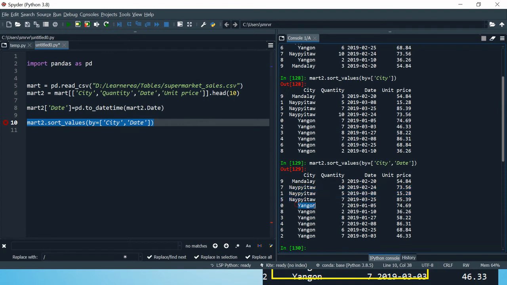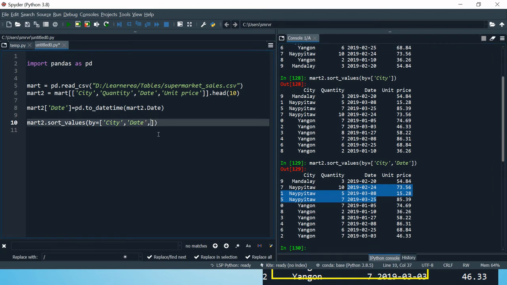If I have to explain, look at this here, the date is 5th of Jan, but here it's 24th of Feb. Why is that so? Because the dates are based on city. For this particular city, the first transaction happened on 24th of February. But for this particular city, the first transaction happened on 5th of Jan. Alphabetically, when city is arranged, this city name comes first and then this city name comes. So this is why dates have been arranged in this sequence based on the city variable. Hope this is clear. In case of any doubt, do not forget to put that into the comment section.